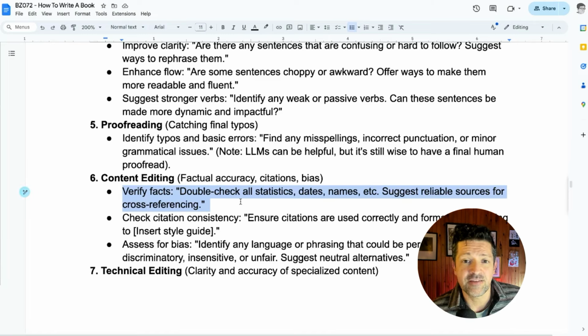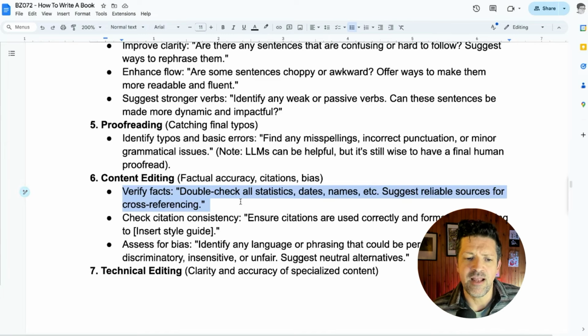You can also ask Claude to say what would be some interesting data that might support this chapter. And since Claude can't access the internet currently, you would then take its response of the requested data and put that into Perplexity, saying, hey, please find this data with the sources. Then you would pull the response from Perplexity as it does its research back into Claude and ask it to update the draft with the data and the sources.